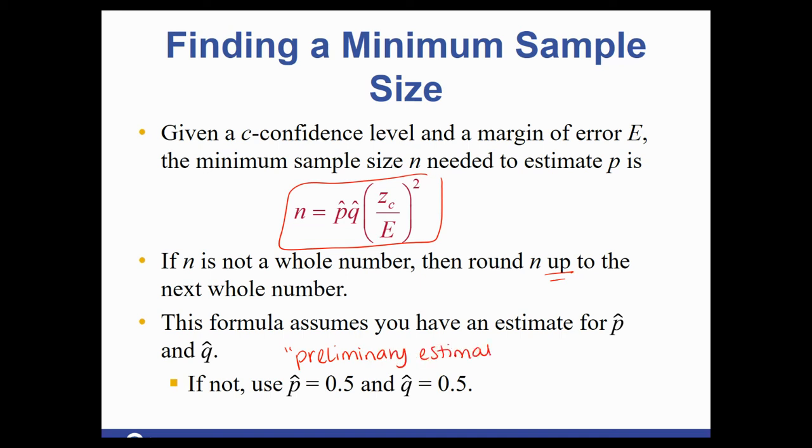If you do not have that, then you will use 0.5 and 0.5. So a 50-50 between the two groups of success and failure, like flipping a coin. If they don't give you a p-hat, use 0.5. If they do, use whatever they give you. And again, they'll give you a confidence so you can find critical value, and they will give you margin of error. The clue for margin of error is to look for the term within, and it's right after that.